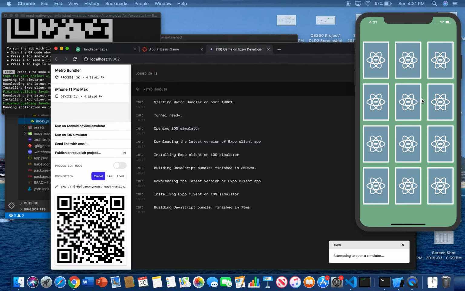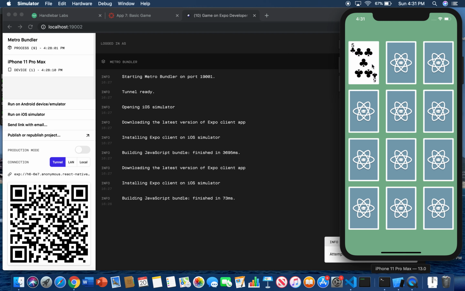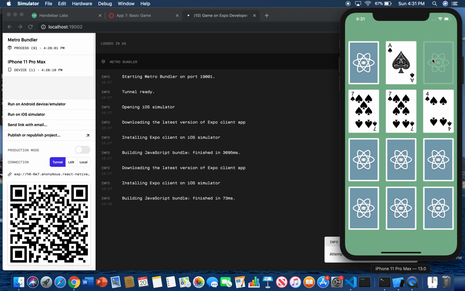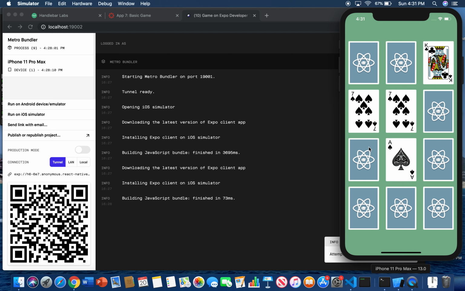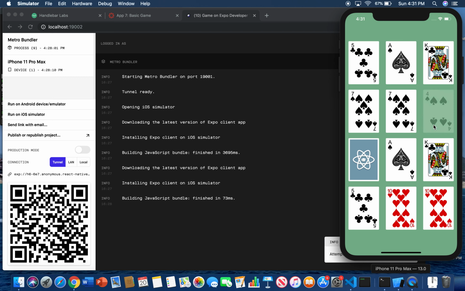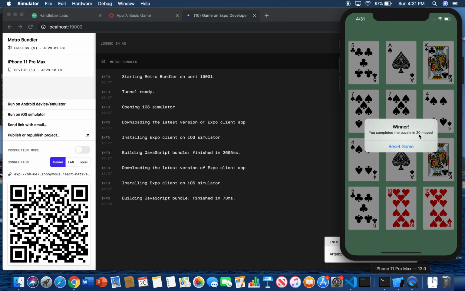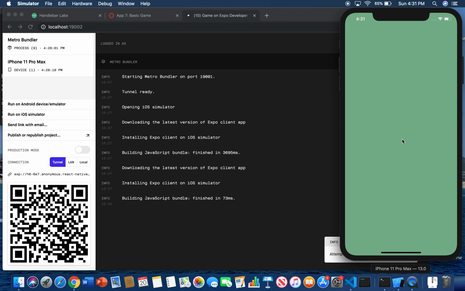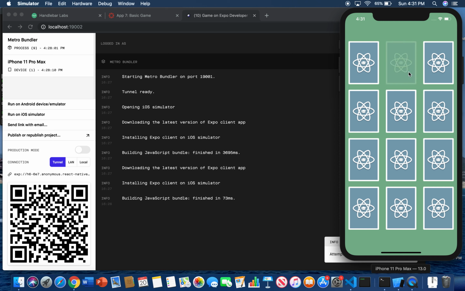For the demo, I booted it up already. You can go until you select all the right cards as functional. Once you get all of them, it will tell you how many moves you did it in, and you can reset it. It has a nice little animation, and then it works the same way. It's a little slow, but it still works.